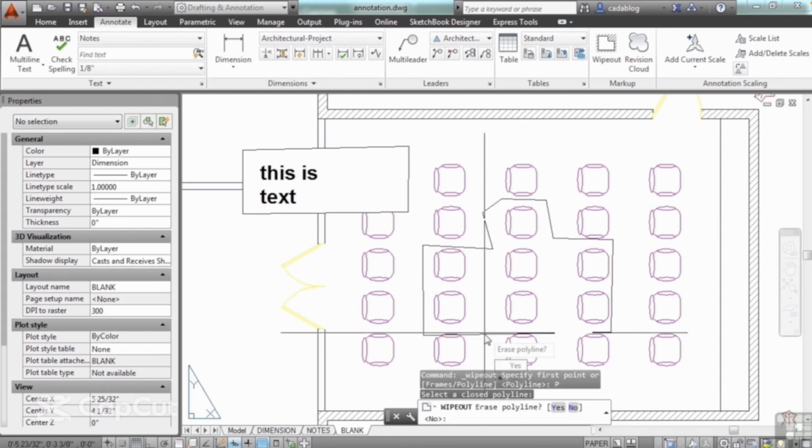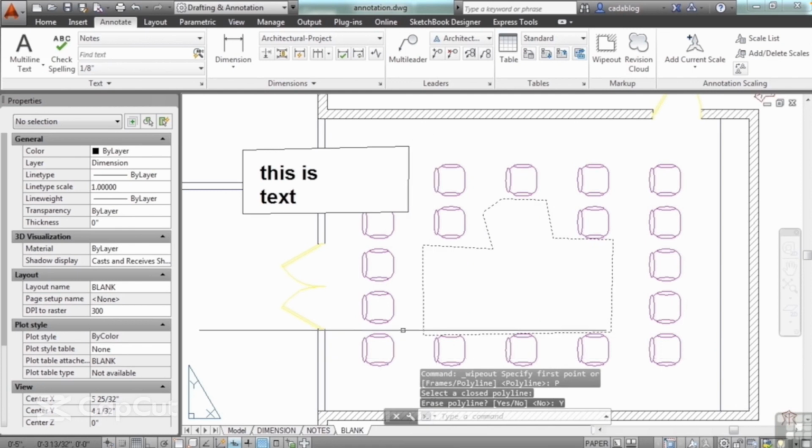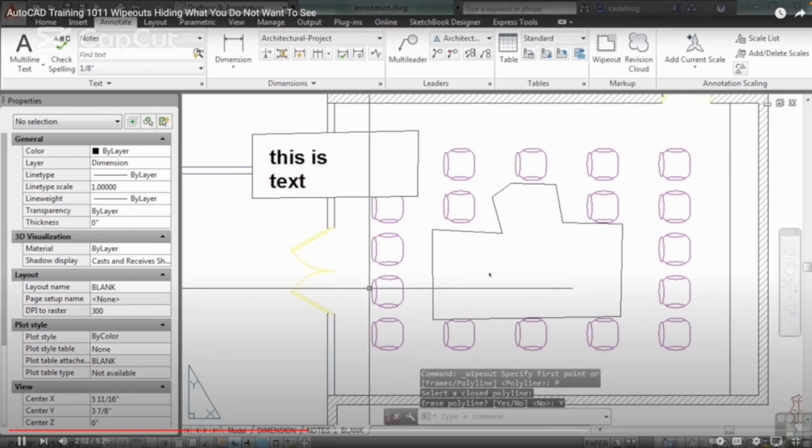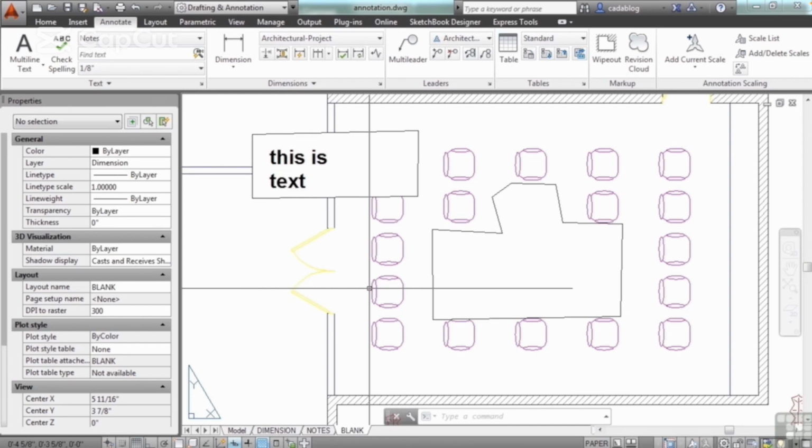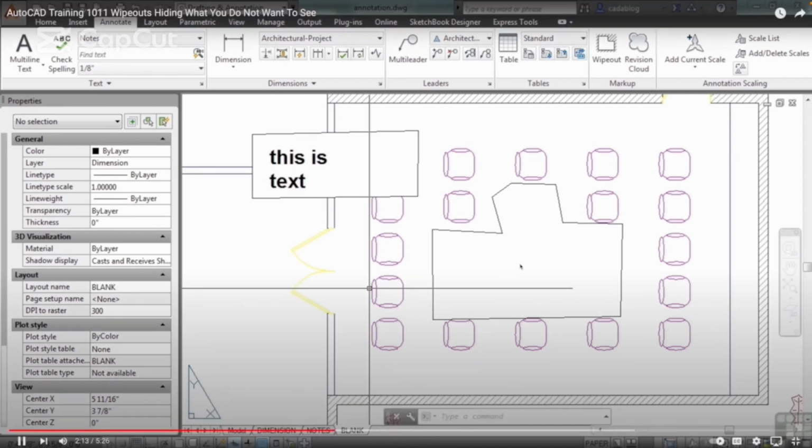Then select it. You can pick to either erase or not erase the polyline. I say erase it, otherwise your polyline is going to be there, and you'll have to deal with that. And there you go. This is a way to block out text or line work or something that you don't want to see. You can delete the polyline when you create it, or you can leave it there.